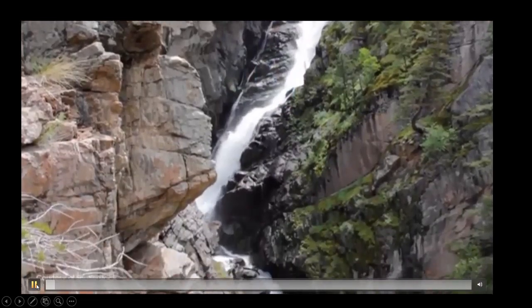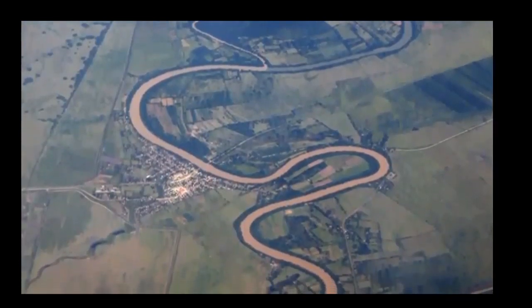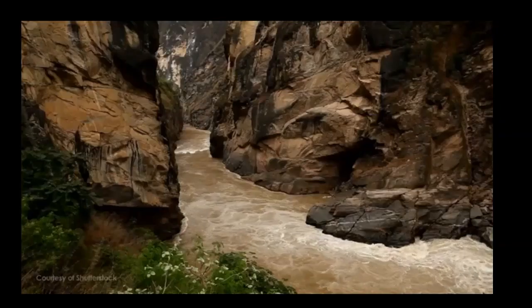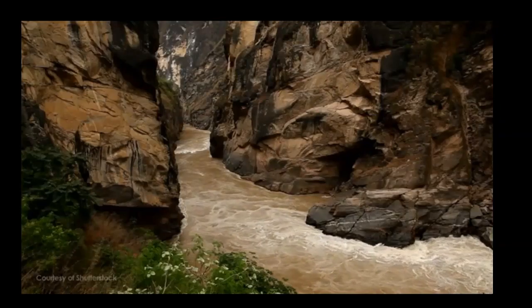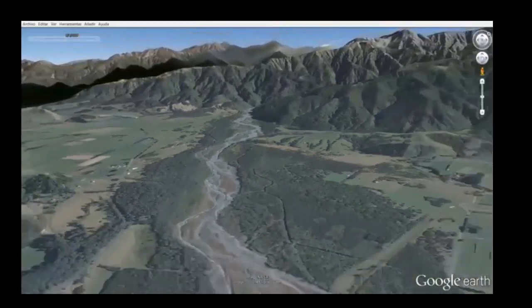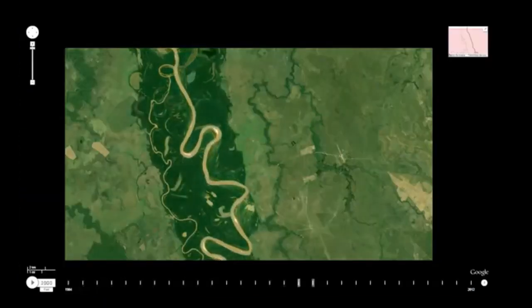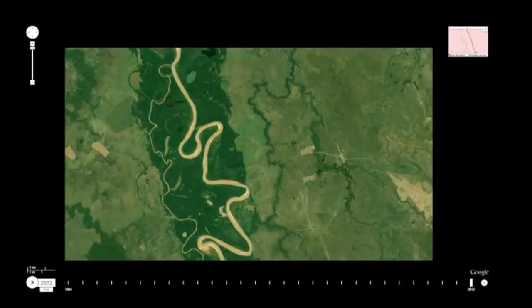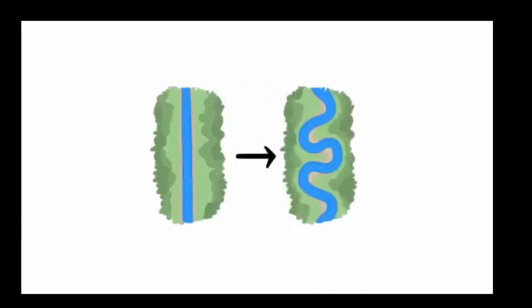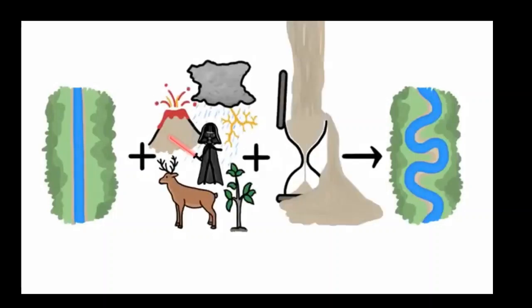Compared to the whitewater streams that tumble down mountainsides, the meandering rivers of the plains may seem tame and lazy. But mountain streams are corralled by the steep walled valleys they carve. Their courses are literally set in stone. Out on the open plains, those stony walls give way to soft soil, allowing rivers to shift their banks and set their own ever-changing courses to the sea, courses that almost never run straight. At least not for long, because all it takes to turn a straight stretch of river into a bendy one is a little disturbance and a lot of time. And in nature, there's plenty of both.